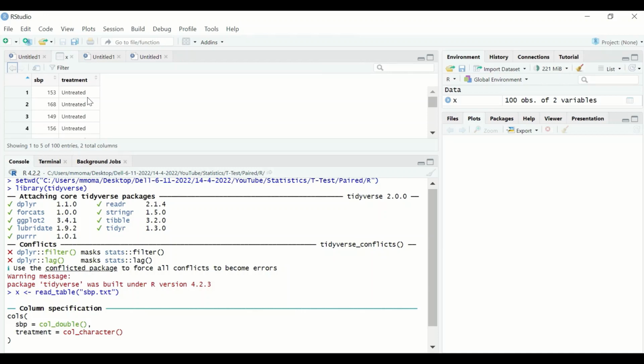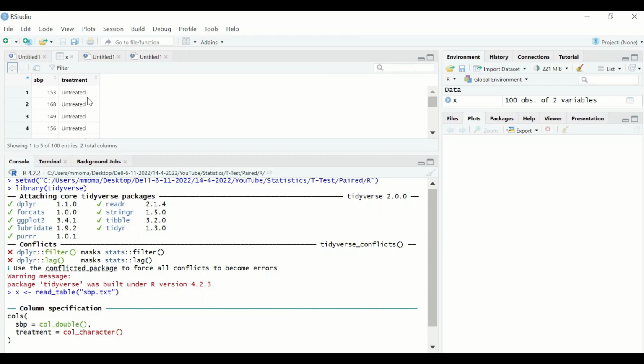So for the same participant, the systolic blood pressure was first measured before treatment, and then post treatment the systolic blood pressure was measured again on the participant. So the participant participated in two conditions: the first condition when there was no treatment, and the condition when there was a treatment.